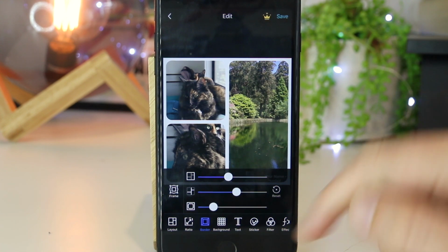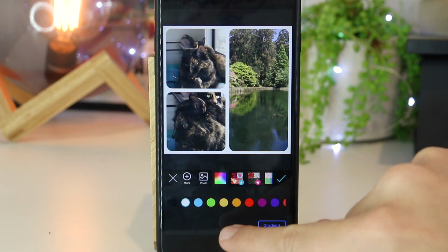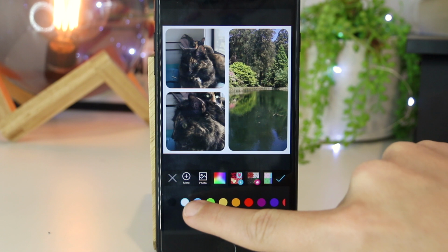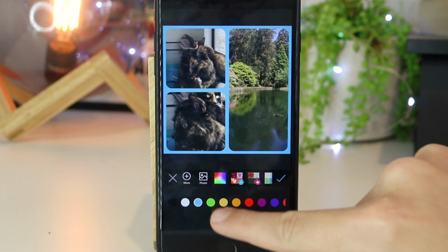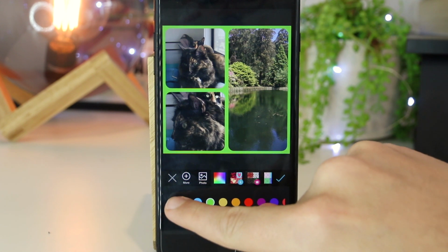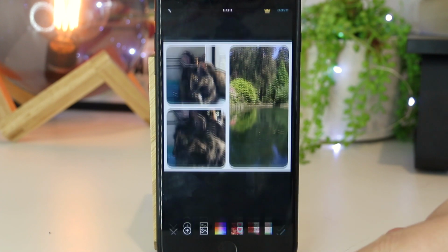Now if I'm happy with this, I can go to background, and if I go to color, I also have the ability to change the color of the borders as well. So say for example I want to change this to blue or maybe green, I can go ahead and do that as well. So I'm just going to put this back to white. And once I'm happy with it, I can just press the tick.